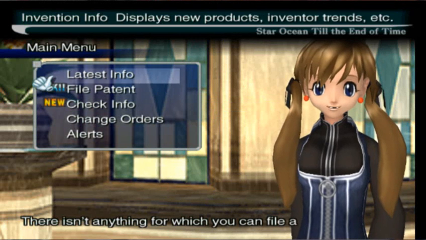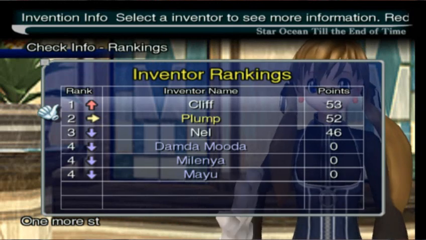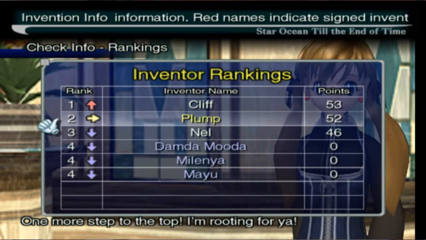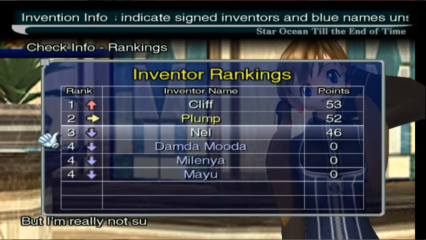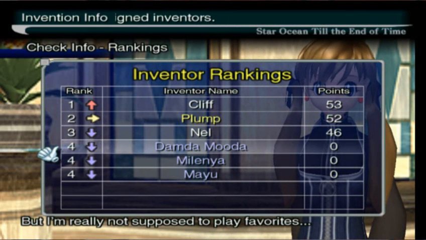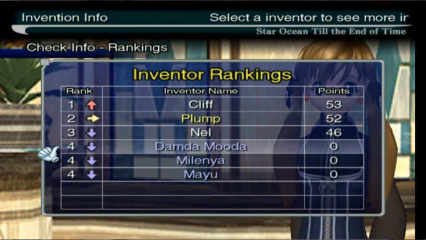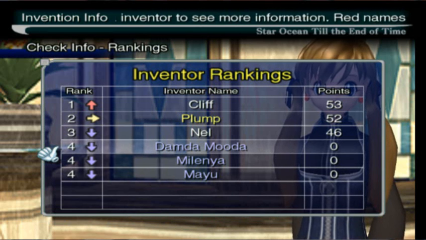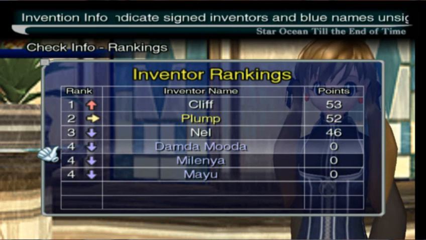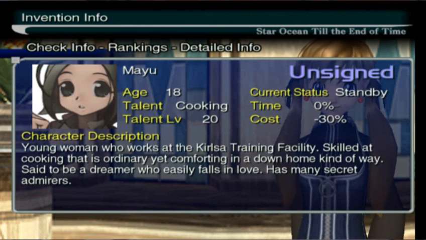Okay. So, what else can we check out here? Check info. What is our ranking? Cliff has 53 points. Nell has 52. Blue names are unsigned inventors, and they will be inventing things as the game progresses. I'm fairly positive that they will invent things on their own and file patents and cock-block you. So they'll be getting most of the good items shortly, I think, if my memory serves correctly. And y'all know, yeah, they're all unsigned.